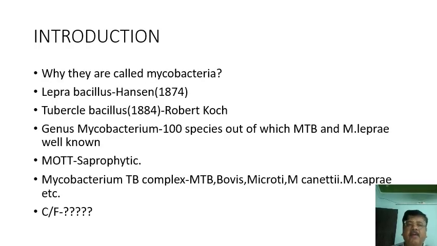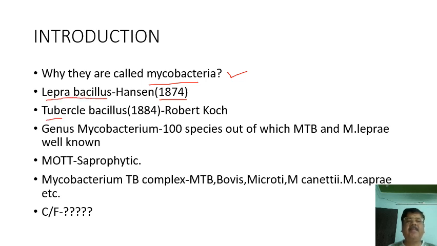To begin with, why are they called mycobacteria? Because in liquid cultures they form a pellicle-like thing, resembling fungi, and this happens because of the presence of cord factor. They are attached end to end, and it resembles fungi. Therefore, they are called mycobacteria. The first mycobacteria were discovered by Hansen in 1874. So Mycobacterium leprae was discovered prior.